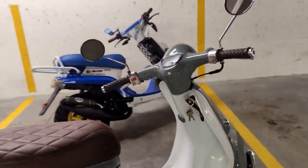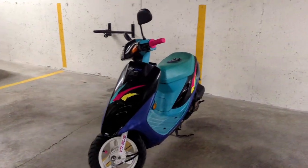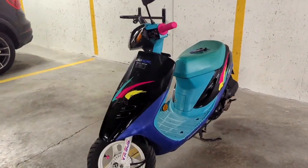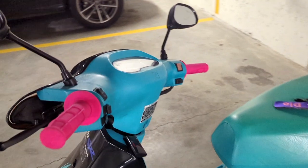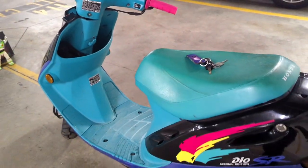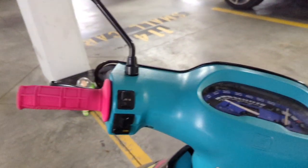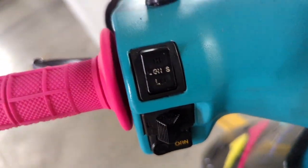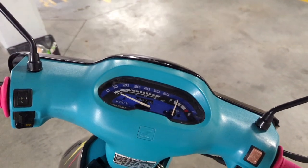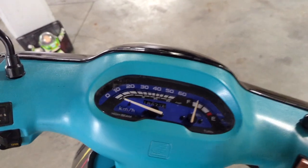Number two. Last but not least, probably one of the coolest scooters by most people's opinions is this '93 Honda Dio, I think it is. It's been upgraded to also be 70cc. It's pretty quick, I think. I don't remember, I'll have to look it up, but I think my quickest top speed that I clocked it at, which was down a hill, but it was 99 kilometers an hour, and I was puckering my butthole.